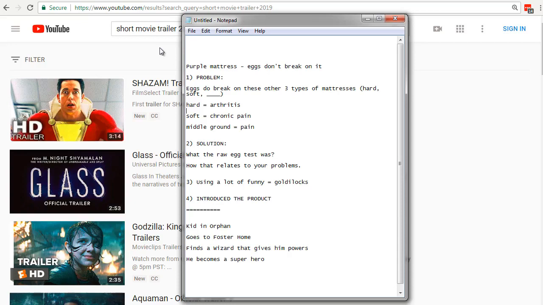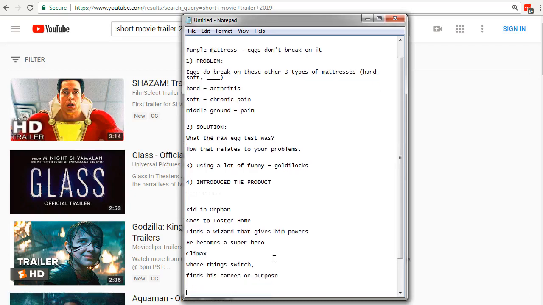So not really knowing what movies you've watched, I can't really tell you, but I will tell you, jot down the highlights, jot down maybe the climax where things switch, maybe switch from where he was a foster kid in a foster home to bam, he finds his kind of career or purpose essentially, and just jot those down to get an idea.